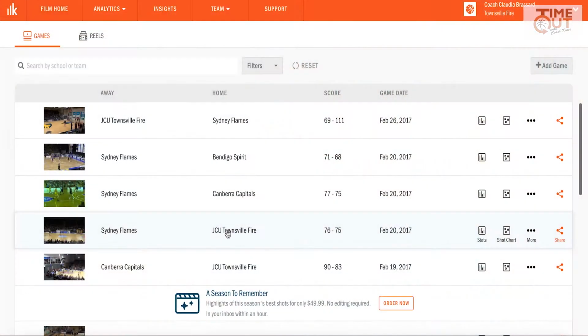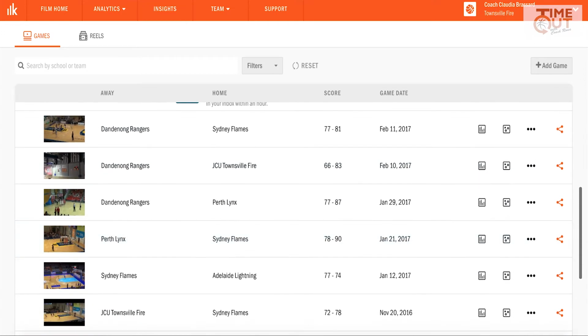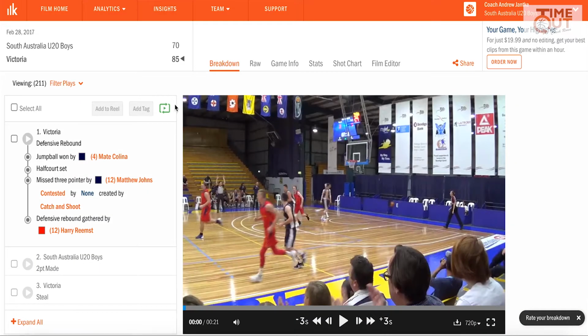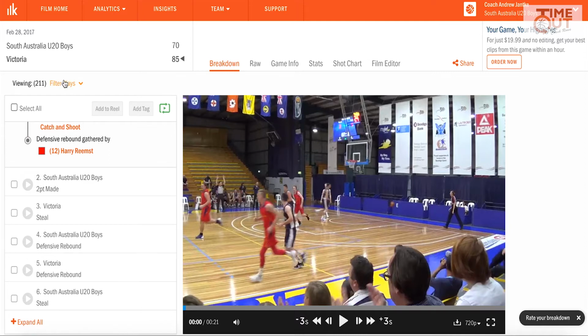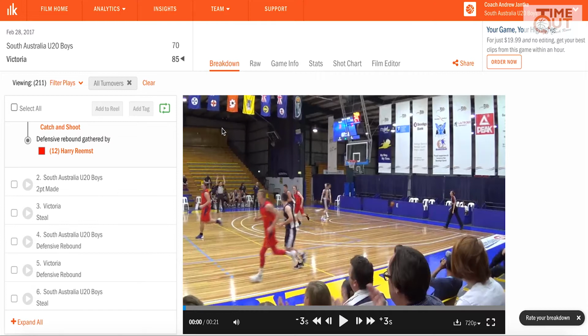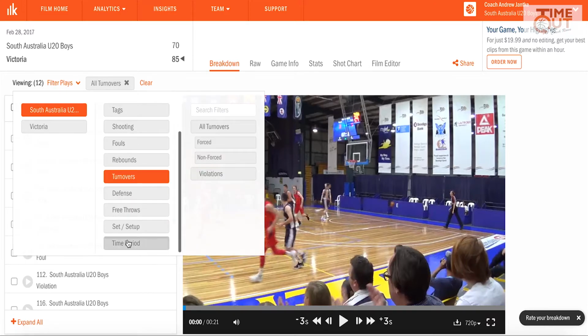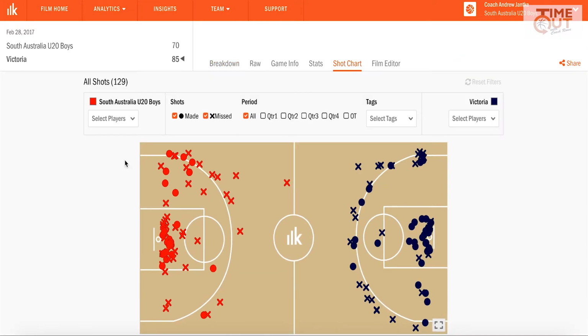So what that means is that every possession from the game becomes its own searchable clip. We'll tag every event and player ID within those clips, and give you the ability to filter that with a couple of clicks of a button. So if I want to find all my point guard's turnovers in the fourth quarter, he might not want to see it, but I can find them with a click of a button. We give full game stats as well, advanced analytics, virtual shot charts, and some data visualizations as well.